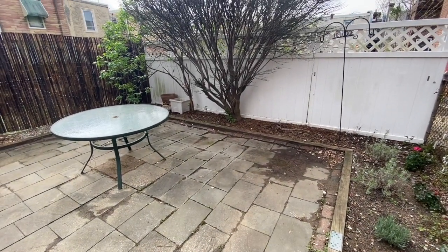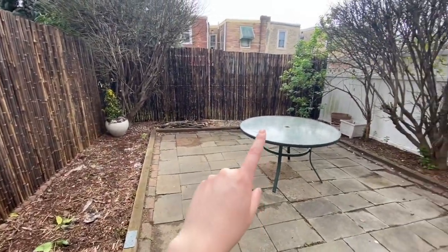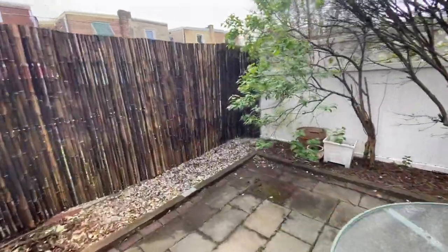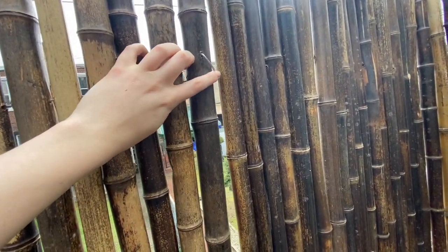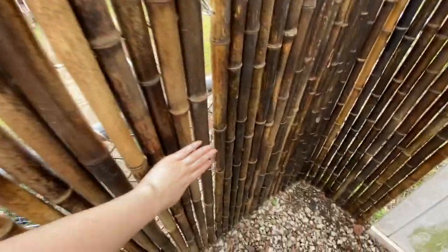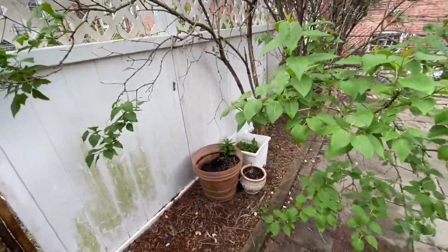Okay, so we moved the bush. We finally threw it away, and we ended up tying up the last piece of bamboo. We took some wire cutters, sliced them, and then just hooked them through these existing loops that were on the previous stack of bamboo. In addition to that, we really need to clean this. This is something that's gonna drive me crazy.